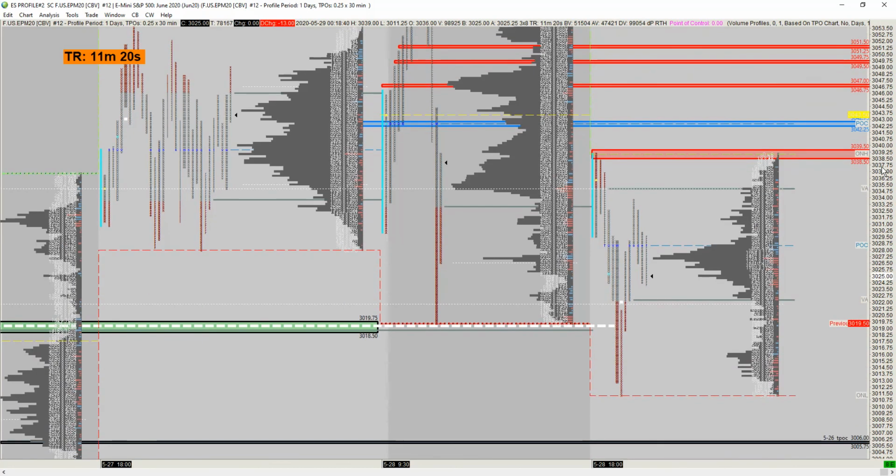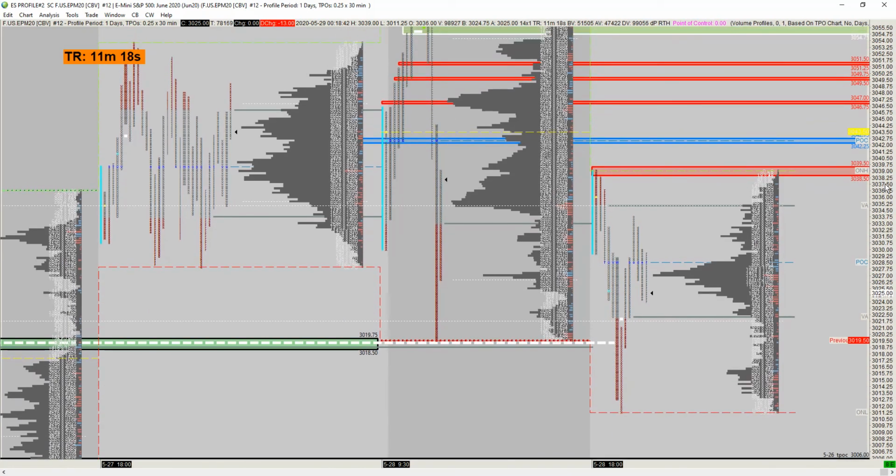Yeah, what you could do is read about it just to understand the technicalities. I mean, what's the TPO, what's the VPOC, what's a poor high, what's a poor low, what's an excess. You need to know what these are, and then you need to know how you could interpret all this into your trading. The Dalton way, the Steidlmayer way, it's great theory, perfect, but markets have changed from the last 15, 20, 30 years, and not everything is all that important.